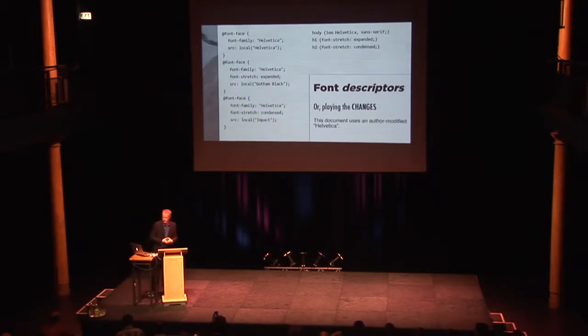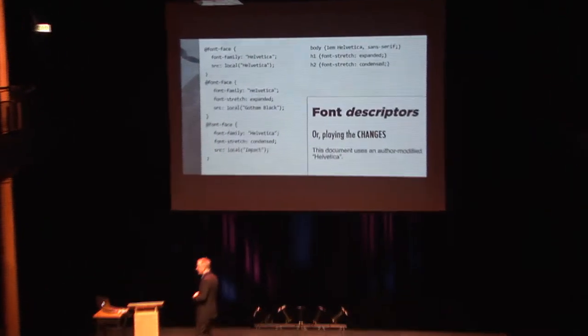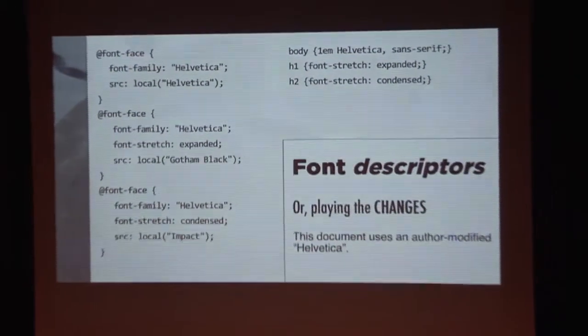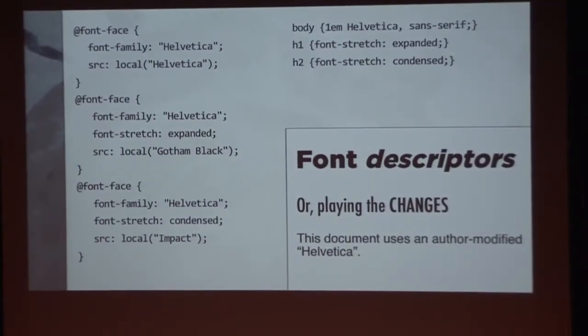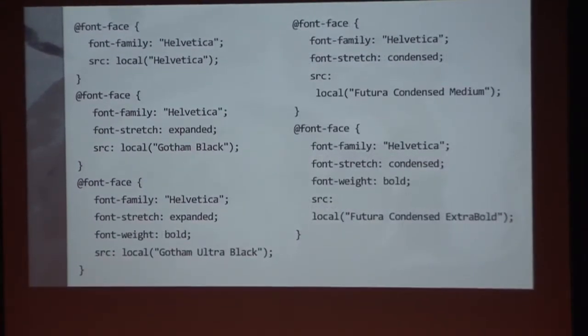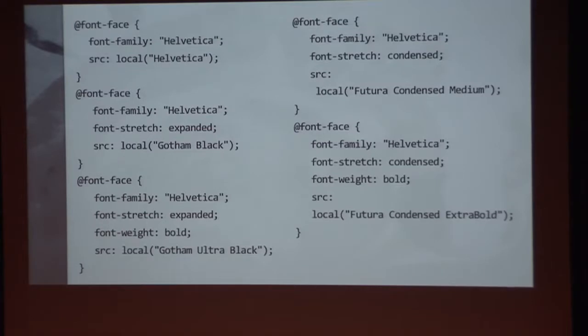Similarly, font stretch condensed, I decided to substitute Impact. Remember, again, not a typographer. So just work with me. That's the concept. So here, for the H2, I said font stretch condensed, and it used Impact. And you can keep going with that. Maybe instead of Impact, you might decide to use Futura Condensed Medium, or whatever.